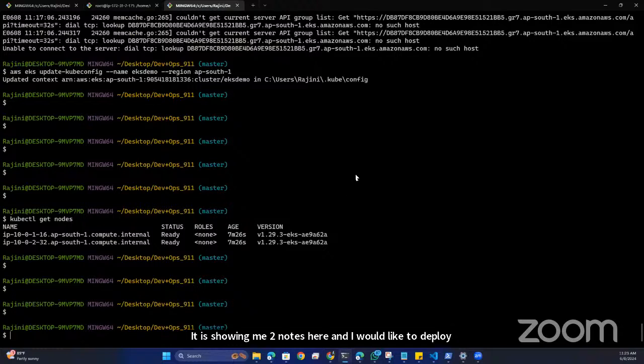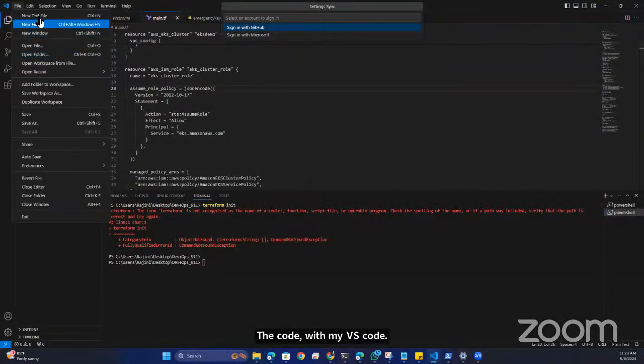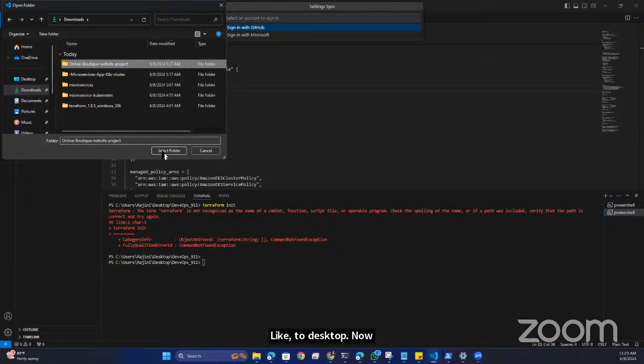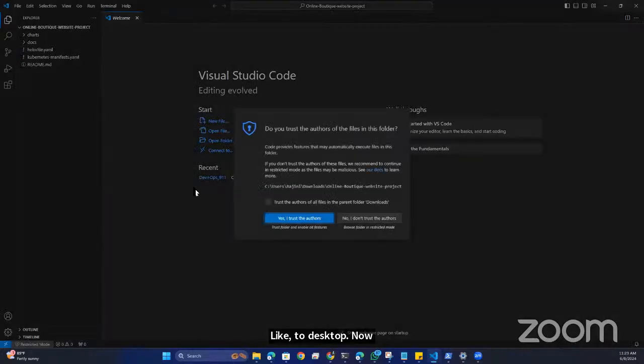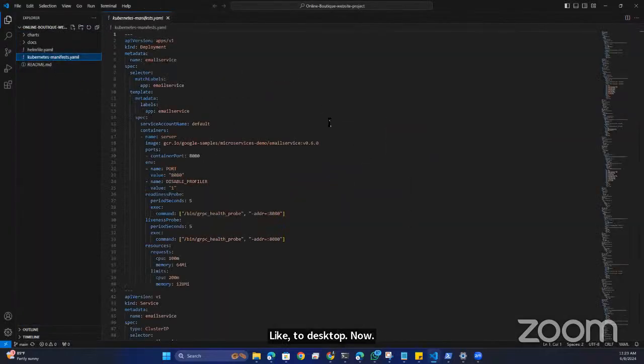So for that, I would like to open the code in my VS Code, open a folder, like at the desktop, downloads. Okay.